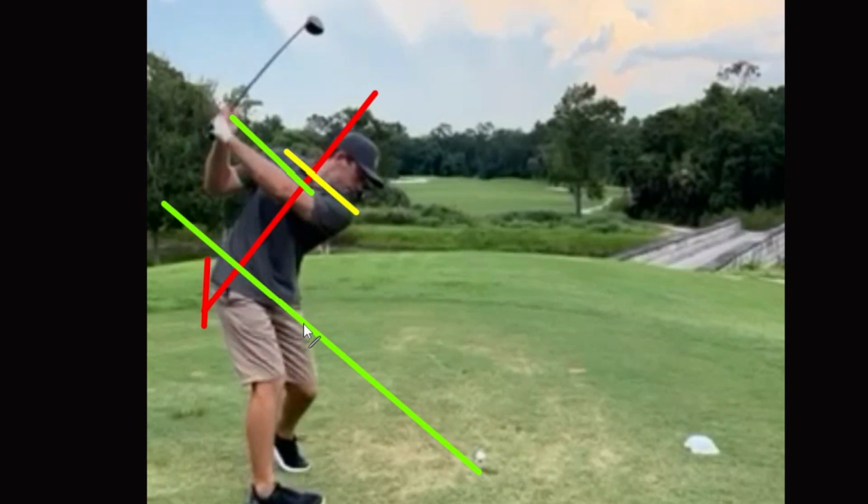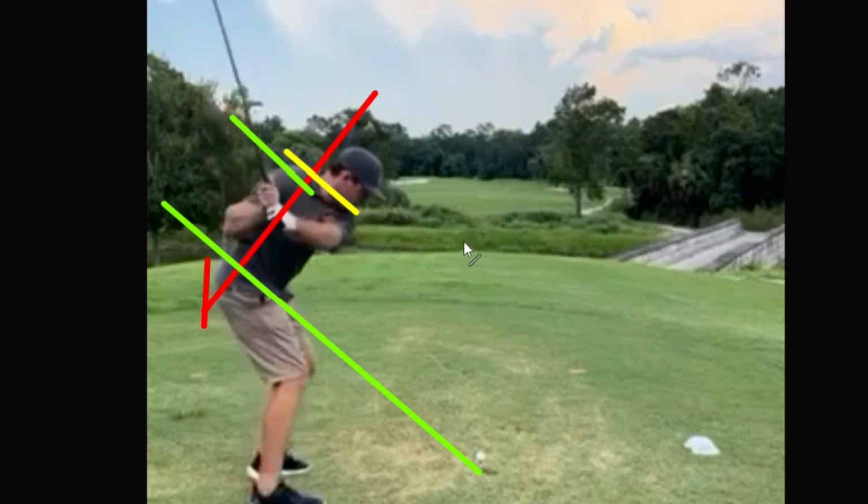So he over-rotates with the upper body, and he is now in the correct tilt for that spine angle, but it's just too far down for a driver. So what I have seen in the past to help correct this is that left shoulder will lose its tilting. It'll level out. That might help drop the hands down and get that club back on plane. But watch what he does. He plants that left foot, the left shoulder still goes down. So this is actually a good motion for an iron because he's maintaining his tilting from this position.